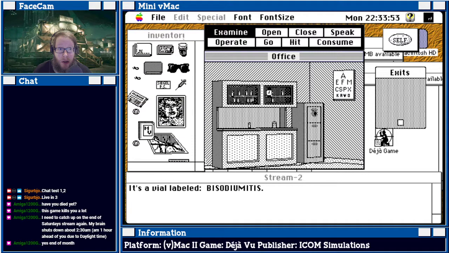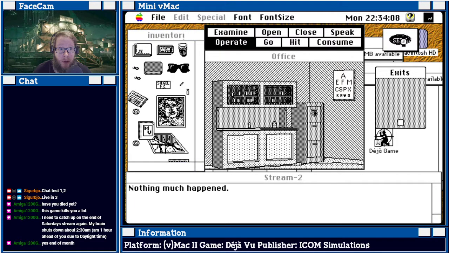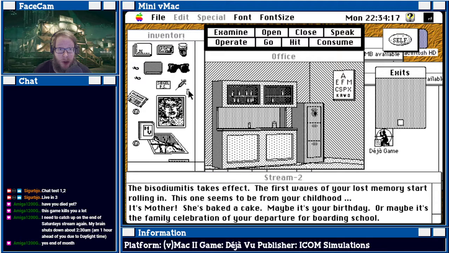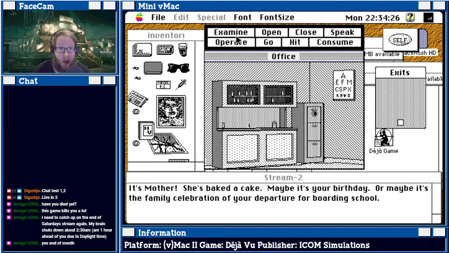Let's bring that here. Use it with a vial and give it to ourselves. The isodiumitis takes effect. First waves of your lost memory start rolling in. We've been through these before. Let's leave these here on the desk after we're done with them. This should give us a little bit of added time.